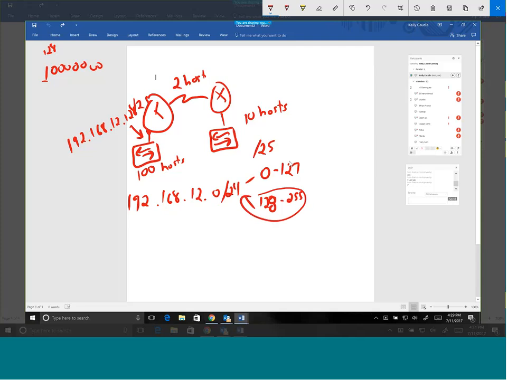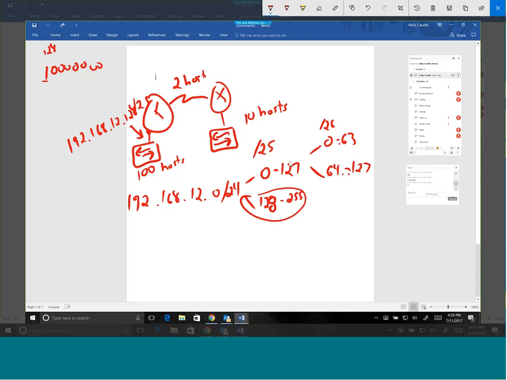I can't use it anymore, right? Then I need another network with 10 hosts. So let's go right here and do /26. The variable there is 64. So we break the 0 to 127 down to 0 to 63, and 64 to 127. You notice I'm not making numbers up. I'm just taking the networks and breaking them down by the value in that bit position.